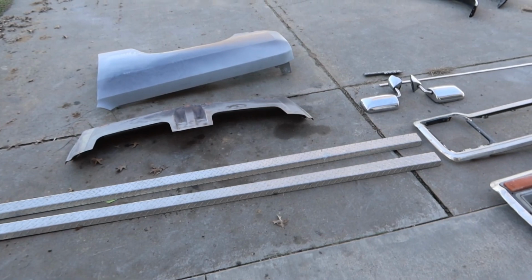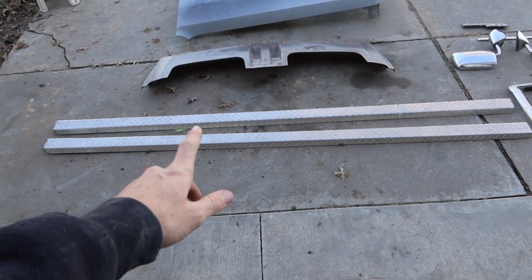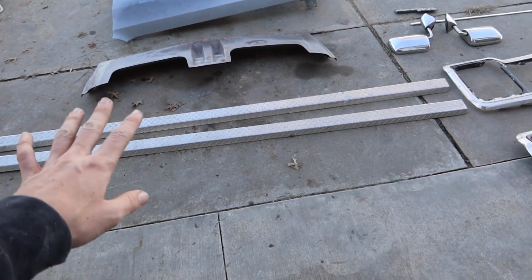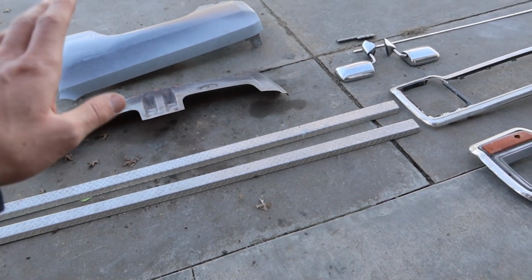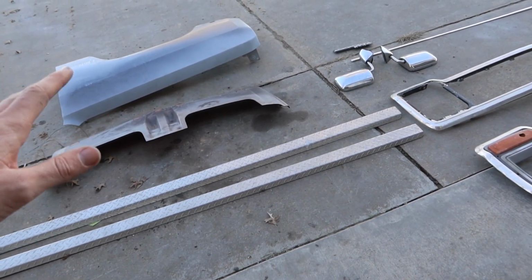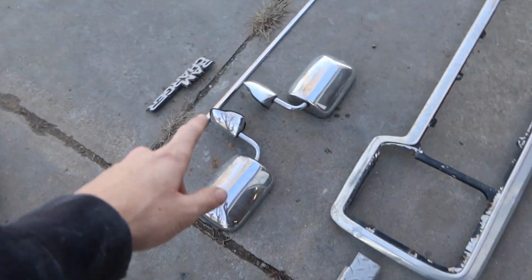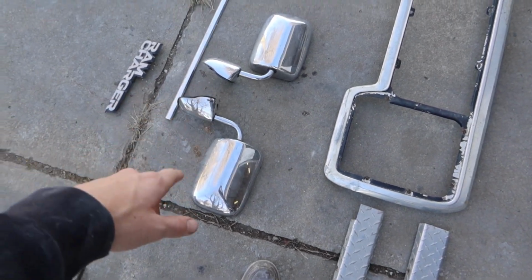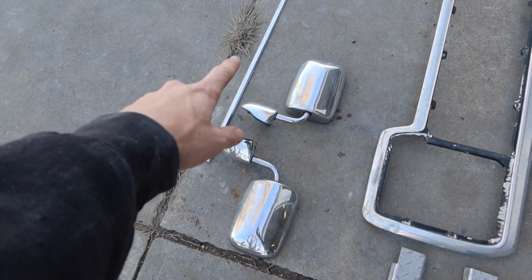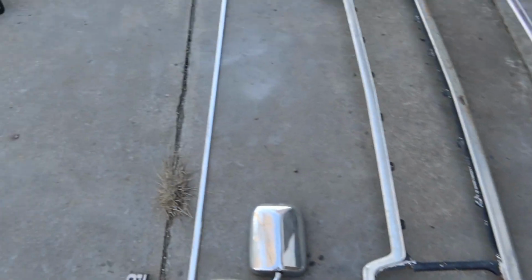Realized how much stuff I had that I could get rid of. So if you guys are interested in any of this, let me know. Diamond plate bed rail covers in perfect condition. Those can go. The Lund visor is going to be 300 bucks. It's perfect. That fender is good enough for somebody. It's primered, ready to go. Those mirrors are in really good shape, but they have the small bases and they don't fit my doors. My doors have the bigger bases on them, the bigger kind of triangle look. Perfect Ram Charger emblem, perfect LE tailgate trim, and these 80s grills that are definitely not in good shape, which is why I'm not using them.